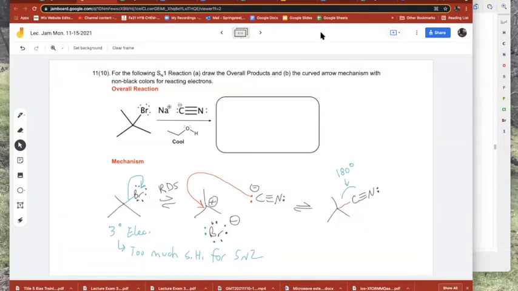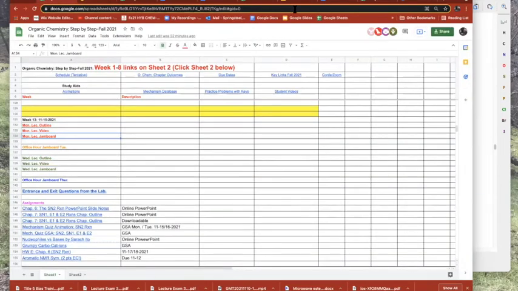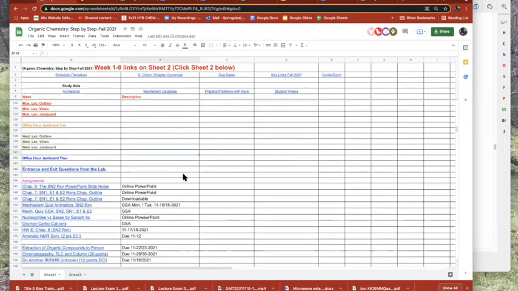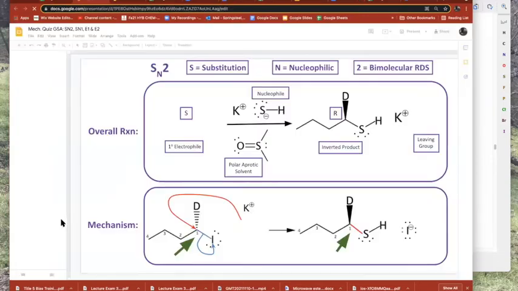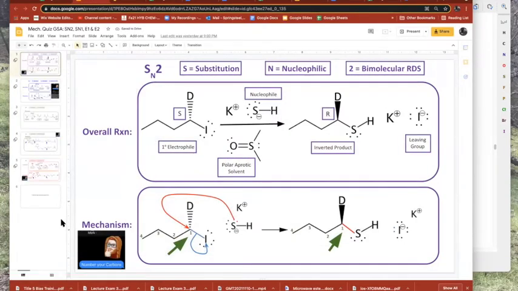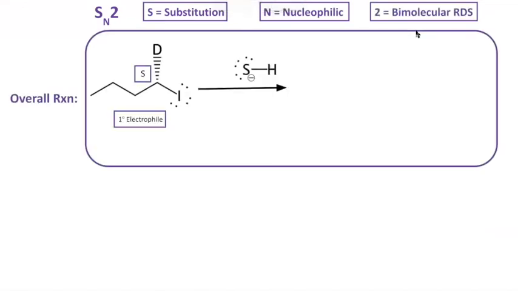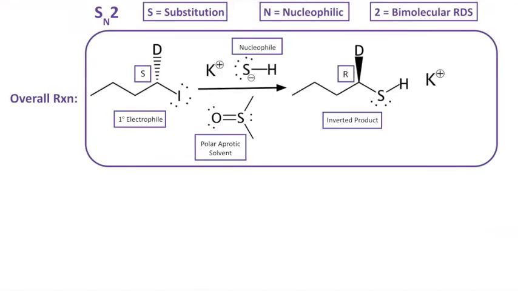Now, I have some more help about this. So I've got the SN2 mechanism quiz coming up today. And then I have another mechanism quiz, but I'm not actually going to give you the quiz for this week. The reason why I'm not giving you the quiz for it is because you're basically getting the same type of assessment on the exam, the questions I just gave you. But I'm going to quickly click through these and you can click through them as well. Let me present it. So the first one I'll go through quickly because this is the same one you're getting on the quiz today, and I'm hoping you've already been practicing it, right? So this is today's quiz.